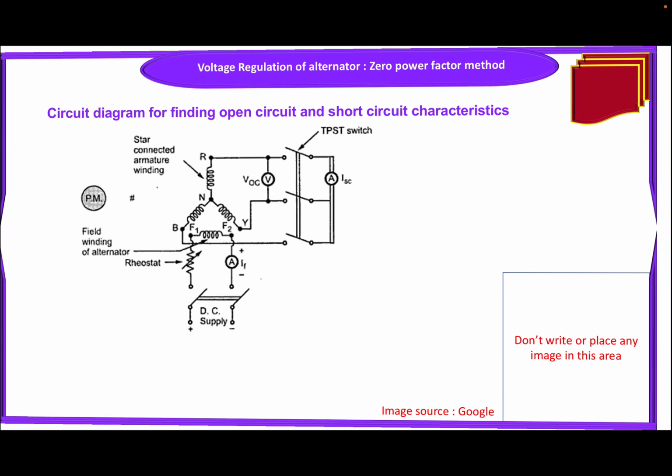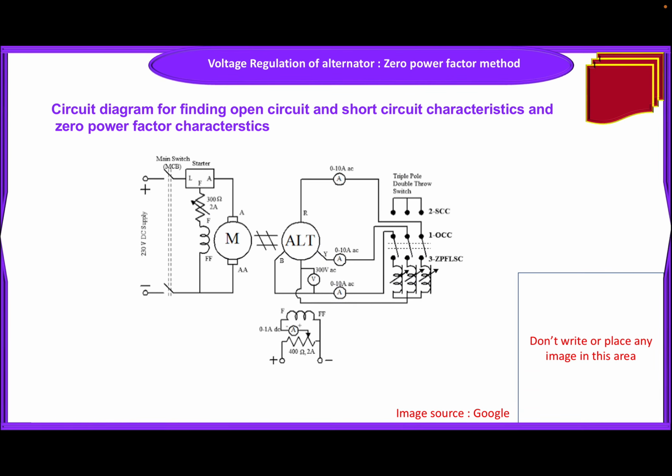Similarly, we can find the zero power factor characteristics. We already discussed these characteristics in the last unit in detail: open circuit characteristics, short circuit characteristics, as well as zero power factor characteristics. To get the zero power factor characteristics, we must use a pure inductive load. Everything else is similar.